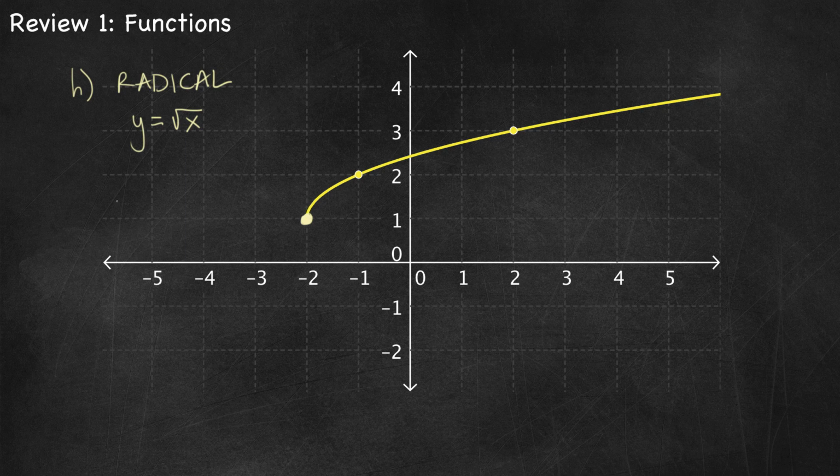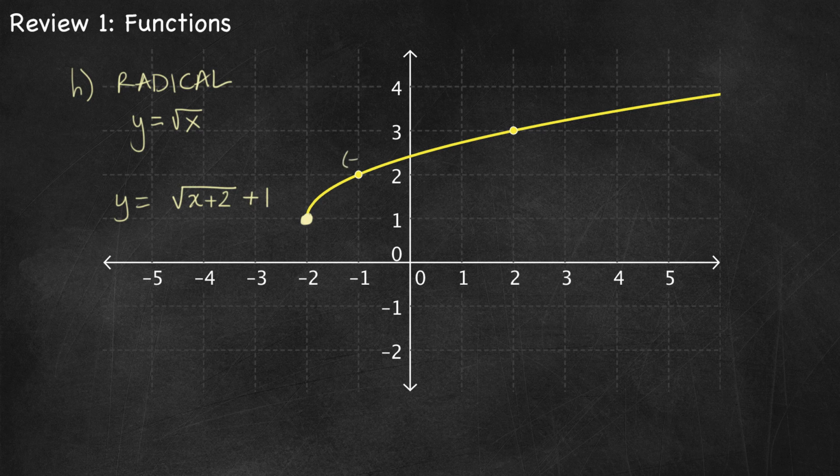So that would be y equals square root of x plus 2, that would shift it left 2, and then plus 1 on the outside is going to shift it up 1. Now we might have some type of vertical stretch here, so there could be an a value. I left a little bit of space after the equal sign just in case. What I'm going to do is plot these extra points and see if I need to adjust this equation.